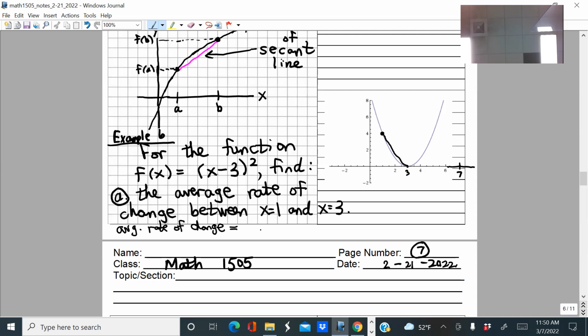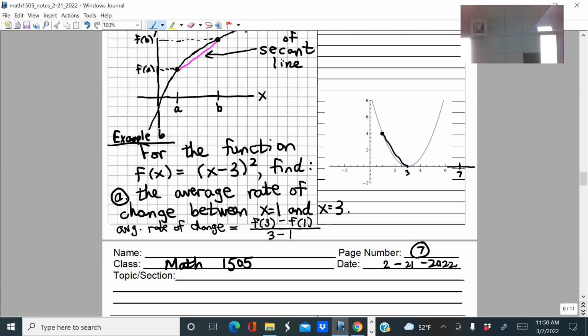So how do we calculate that average rate of change? Remember, it's the same as the slope formula. So you calculate f of 3 minus f of 1. Those are the two y values that match x equals 1 and x equals 3 on the x-axis. So this is the same as y2 minus y1 over 3 minus 1, the difference in the two x values.